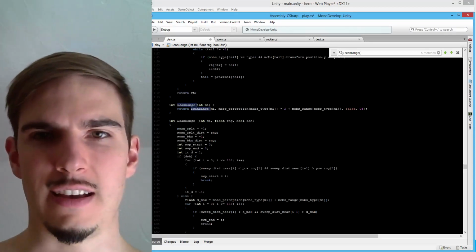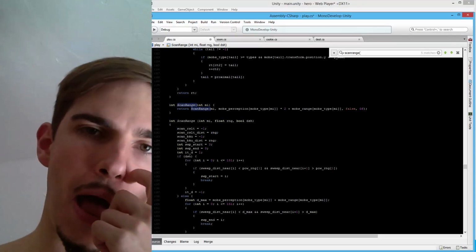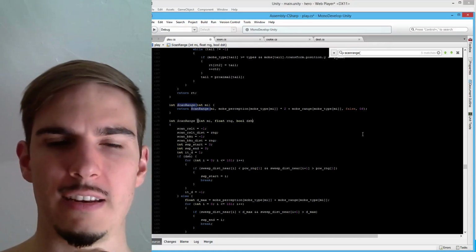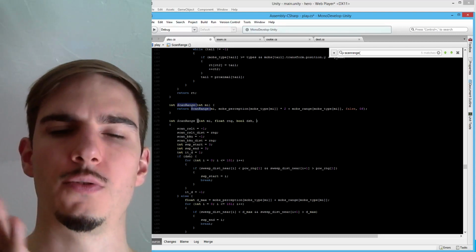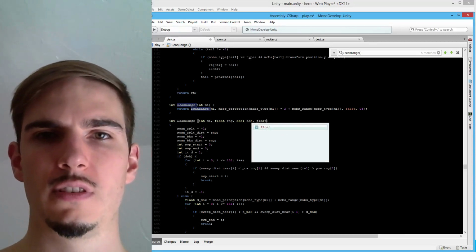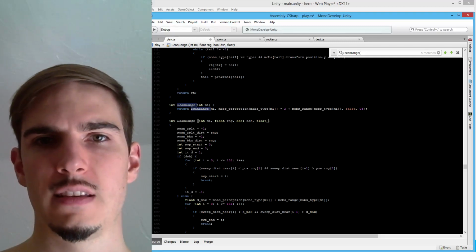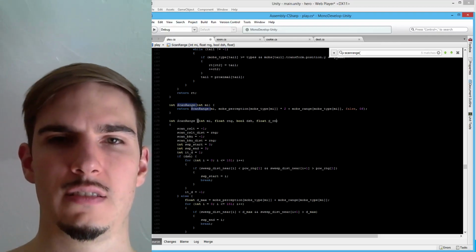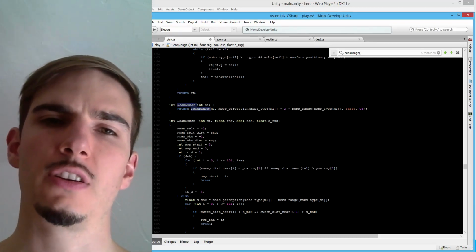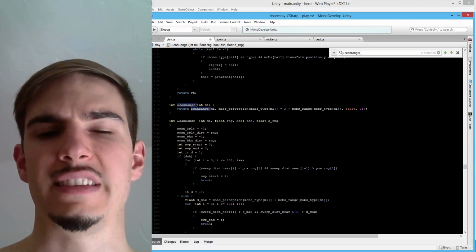Like magic. But right, we have this other argument which we still haven't added in yet. We're only going to need it if dashing is true, and we'll call it float d_rng, dash range, because sometimes we'll want to work with a greater dash range.